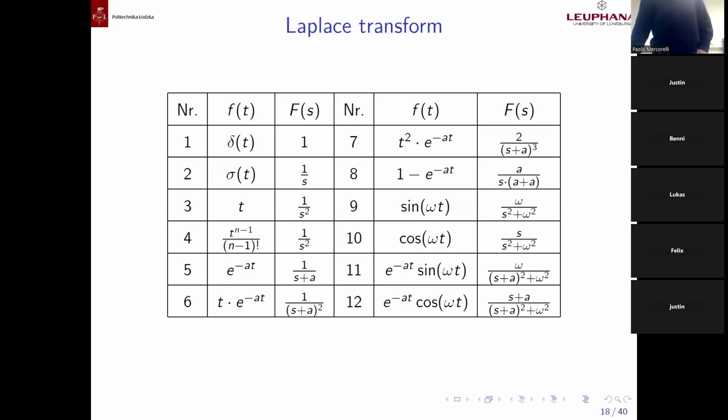The function 8 is important because I don't know if you remember when we have a step in an RC circuit, where the voltage is going to the final value, to 1 in this case. And I don't know if you remember the dynamical system, we obtain this answer here. No? Here's its Laplace transform. Also important are 11 and 12 because they represent the damping oscillation. We have seen 11 and 12 as an answer of our dynamical system.